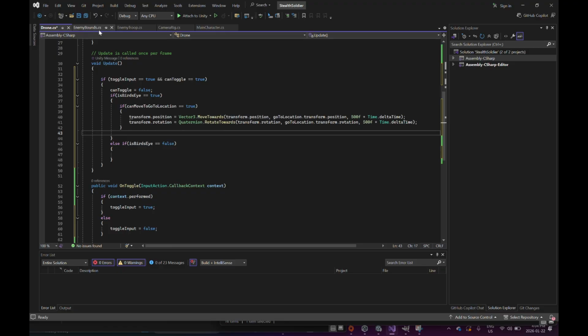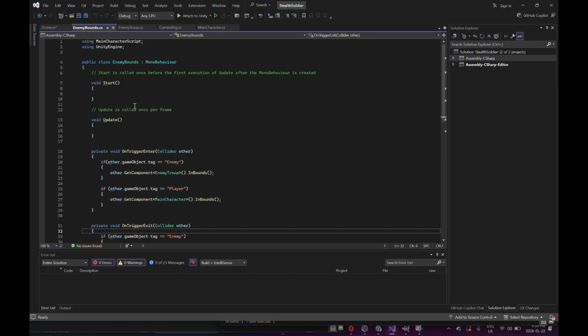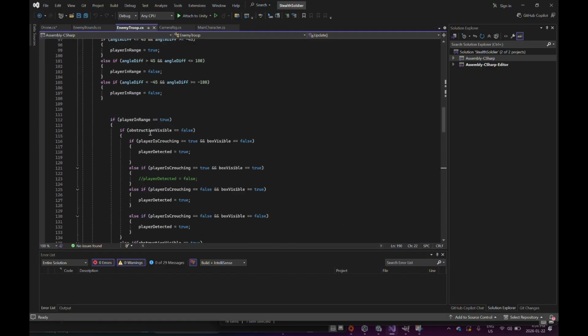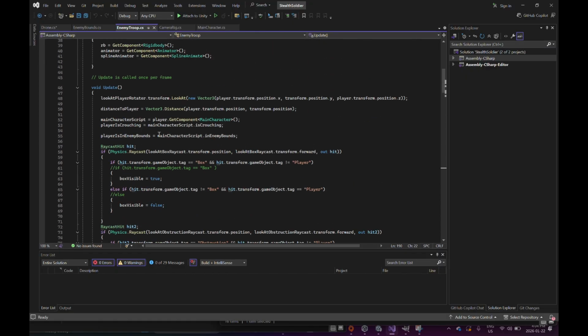I have to calculate distances, so let's find a distance script that I have somewhere else. Copy and paste it.